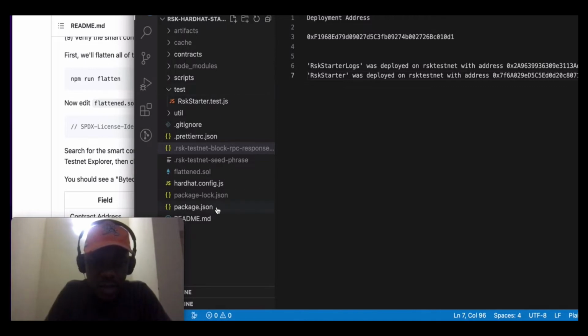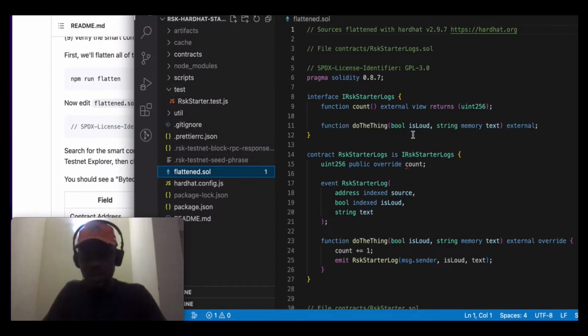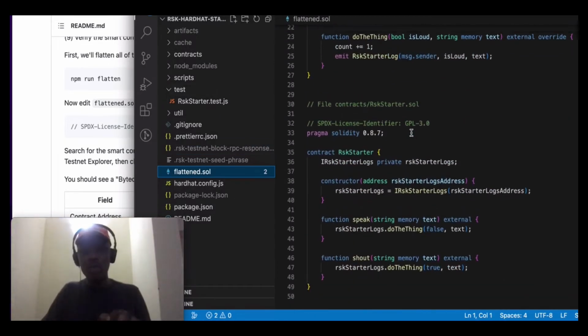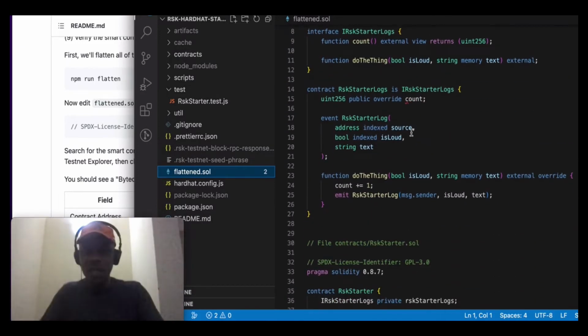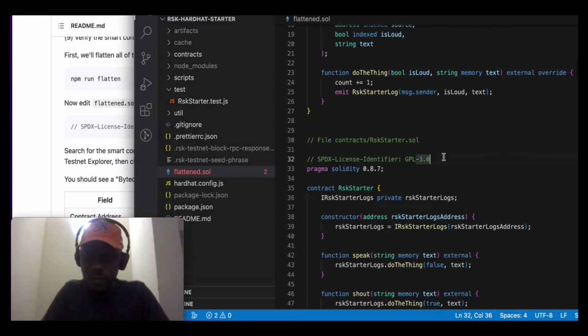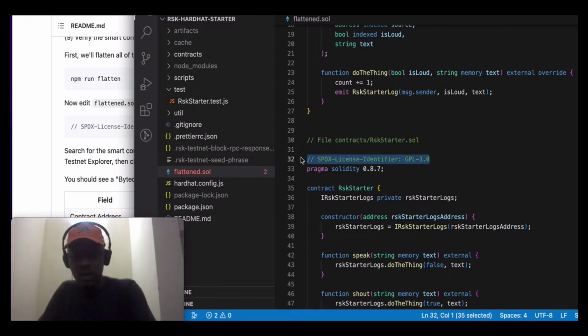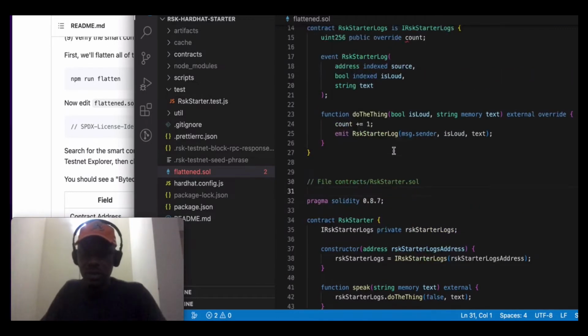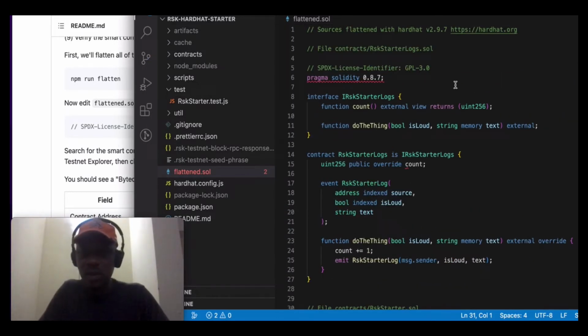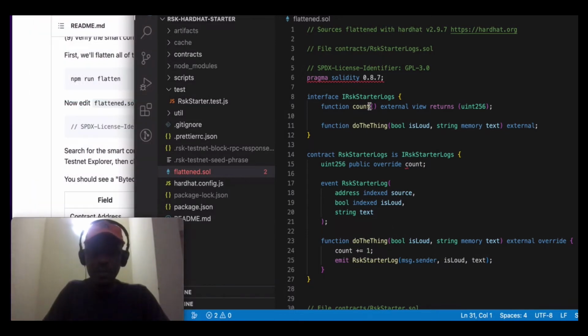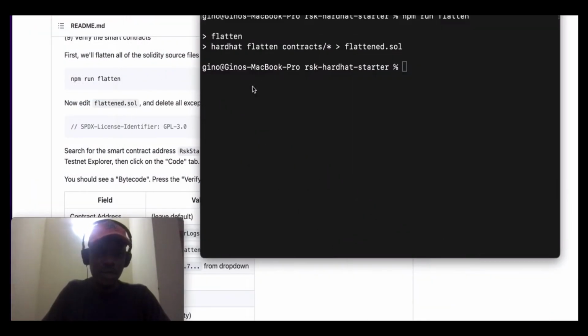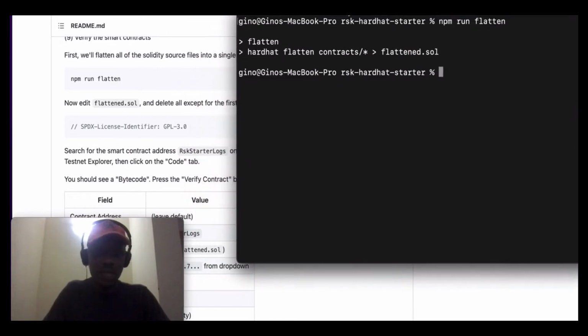You can see this is the file, and both smart contracts have been combined into one file. Let us remove this license, so we just have one license in the file. Yeah, so we can proceed now that we've flattened the file.